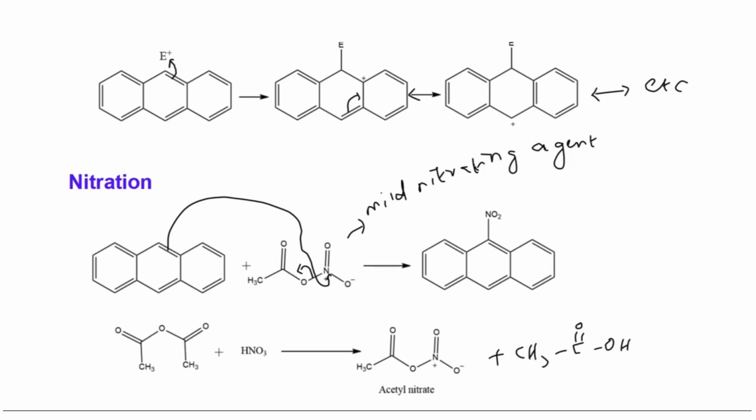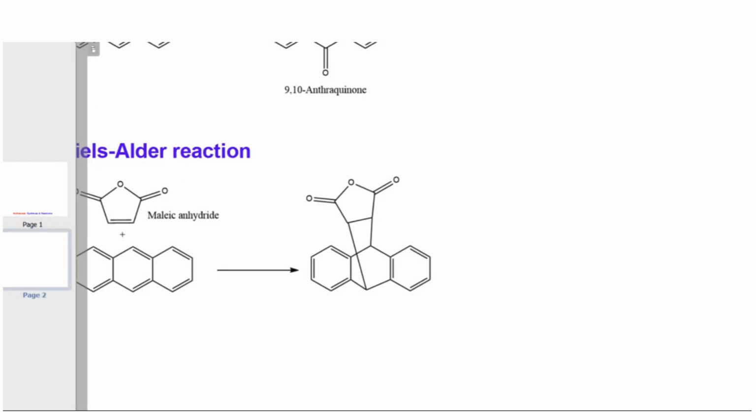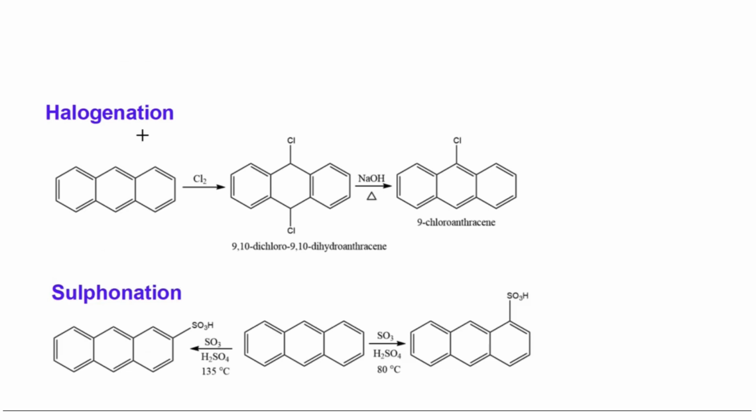Next reaction that we are going to discuss is the halogenation reaction. This is also a certain typical reaction. You see here we are not using any Lewis acid catalyst. If you remember the halogenation of benzene, there we use some Lewis acid like AlCl3 or FeCl3, but here we don't use. And also observe, here at the 9th and 10th position the chlorine is getting added. Actually this is not a substitution reaction, this is an addition reaction.